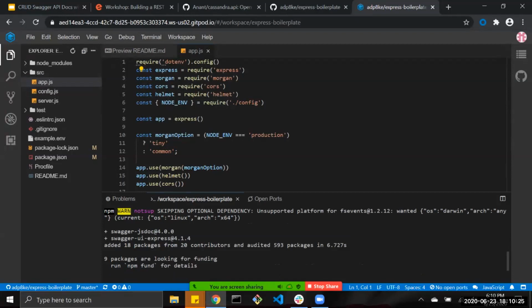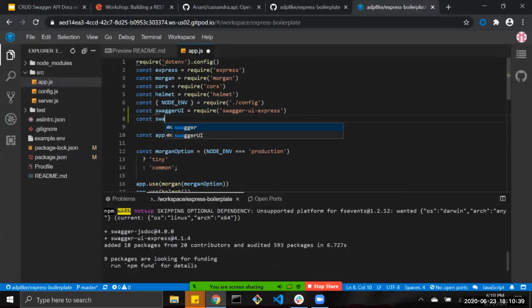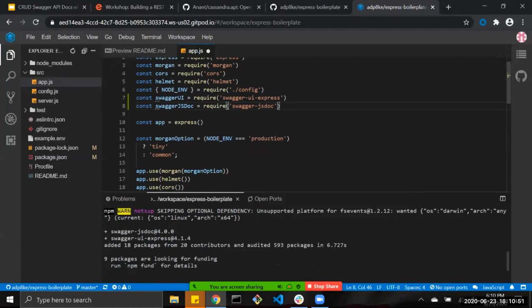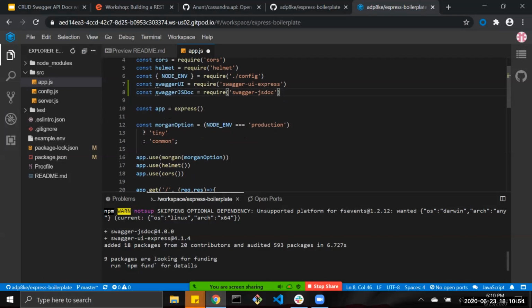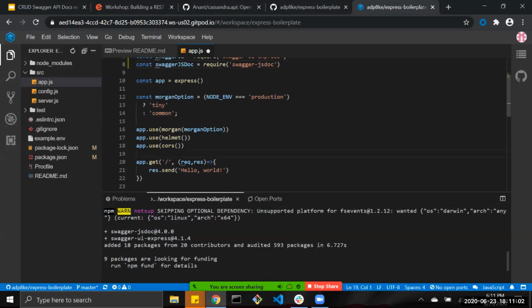So now to start with, we'll need to import them in. So we'll do const swaggerUI is equal to require swagger-ui-express, and then we'll also do const swaggerJsDoc, require swagger-jsdoc. And so now we can go ahead and get started with creating the options object that we'll need to pass in eventually into Swagger UI. But what we'll do with swagger-jsdoc is we'll turn it into a JSON format. So if we just scroll down, we can start on like line 19 or line 20 after making some space.